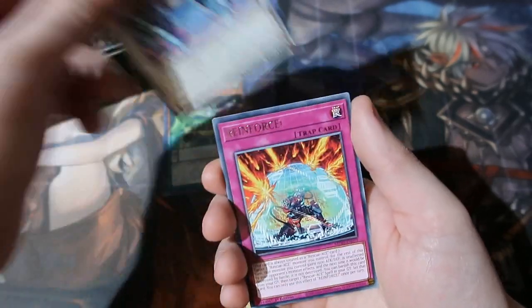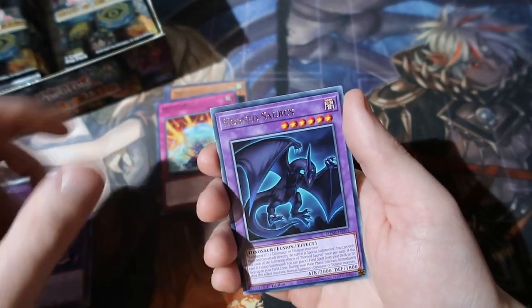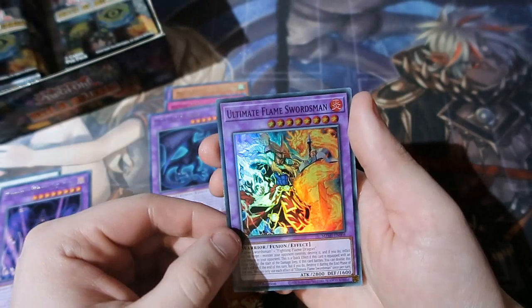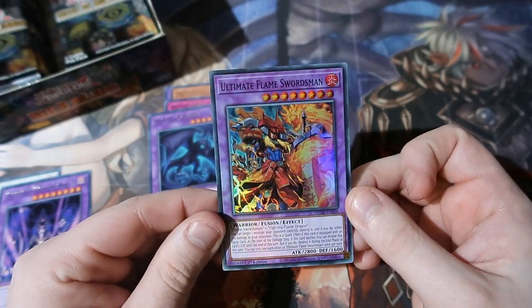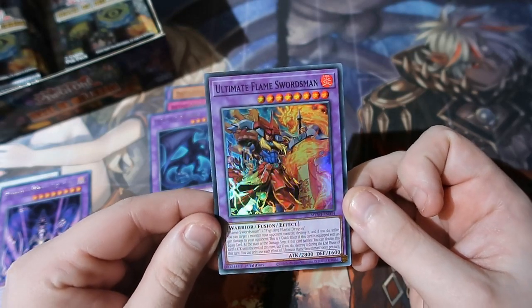We're gonna put them to the side. Reinforce. Another Earthbound, that's the Kraken. We've got Hornsaurus. And the Ultimate Flame Swordsman. He looks amazing. Wow, I love it. That is cool.